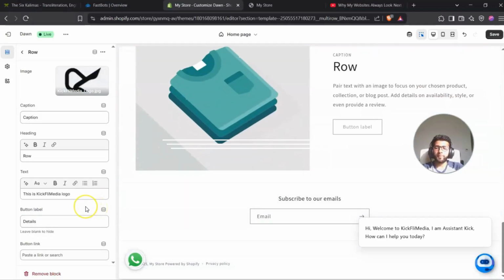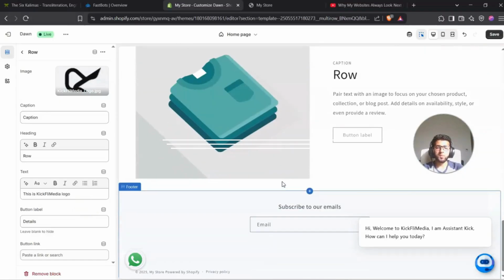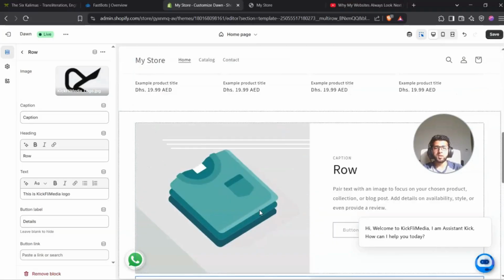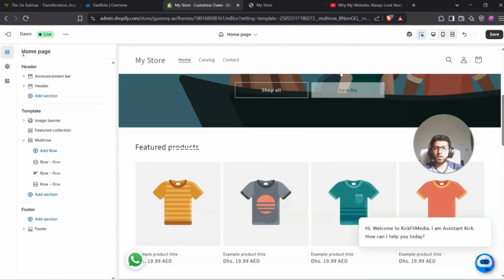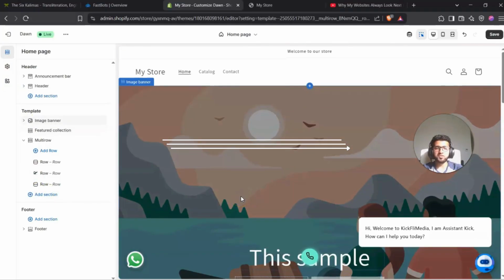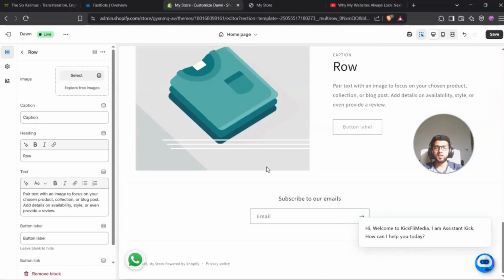All right, now this is basically what you do in order to customize your Shopify store. You can keep adding sections. Basically I showed you how to add a simple section, and I'll show it to you again. You click on this button, you go to the home, you go to the sections part, and then you click on add section. This is one section, this is one section, and this whole entire thing is another section.